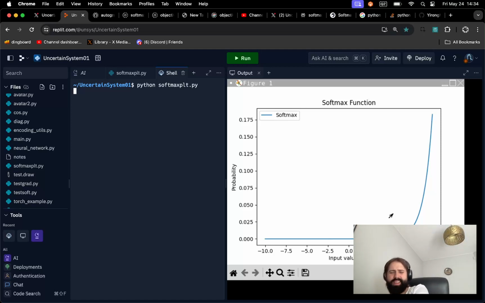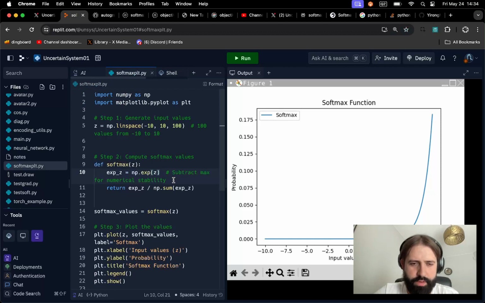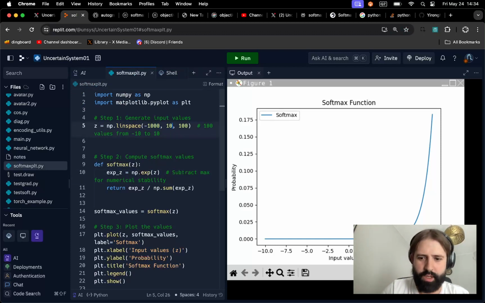Why? It doesn't even give me probabilities. It doesn't even stop at 1. Unless I'm just looking at a very small portion of this. Give me a second. Maybe we should just do minus 1000 to plus 1000 in increments of 100.